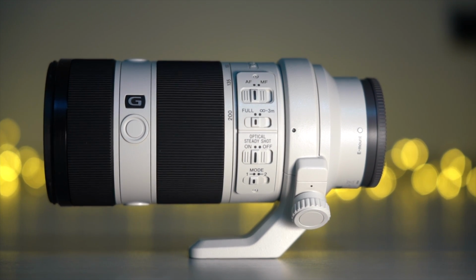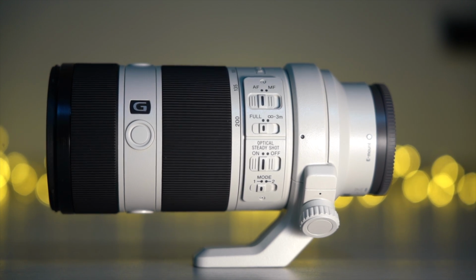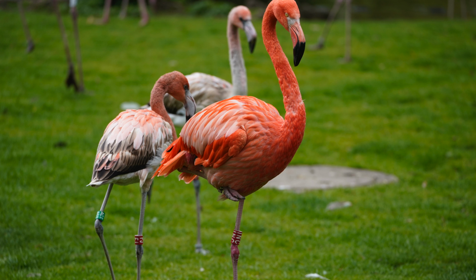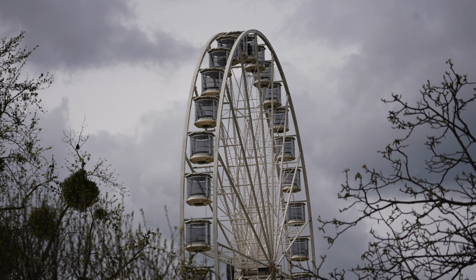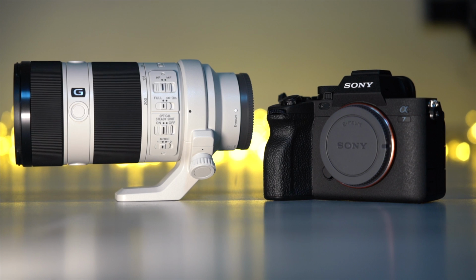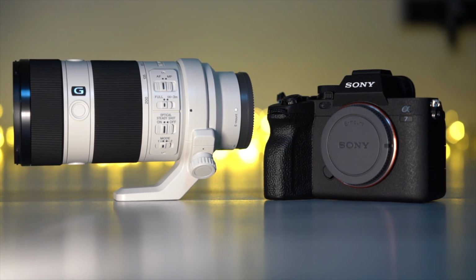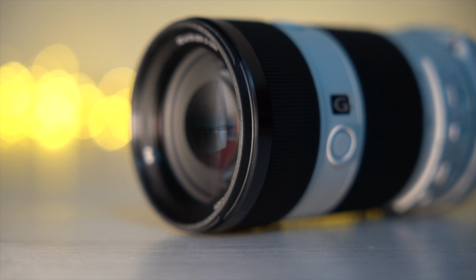The Sony 70-200mm f4 G OSS is an excellent telephoto zoom lens for Sony cameras. It delivers outstanding sharpness in the center of the frame almost throughout its entire aperture and zoom range, even performing well wide open at f4, although you will need to stop down to f5.6 to get a better quality at the edges of the frame. This lens offers fast and reliable autofocusing on the a7 IV that I have tested it with, plus manual focusing, built-in image stabilization and an excellent build quality. It's even usefully weather-tight too.